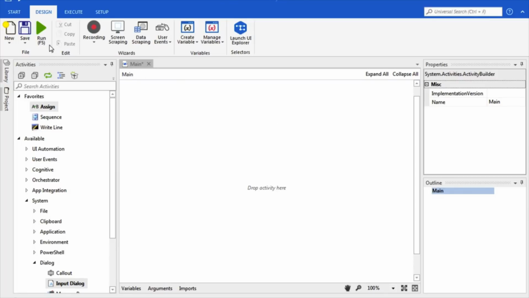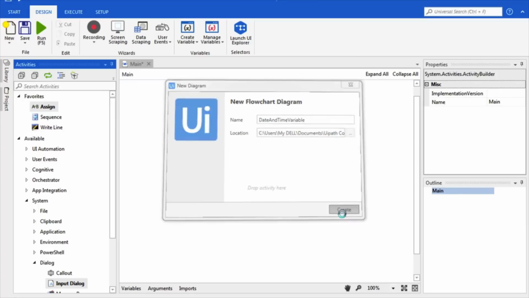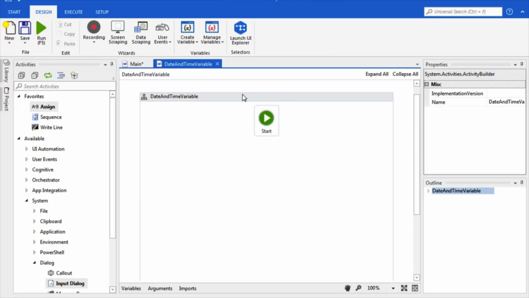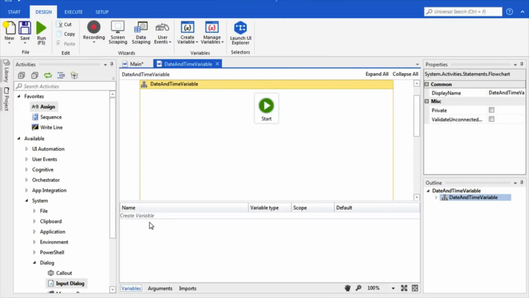Let's get started. The first thing we need to do is create our flowchart. So come here, select flowchart, and give it the name date and time variable. Once we have the flowchart, let's click this and create our variables.